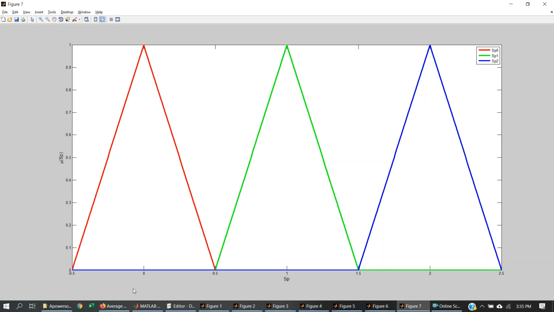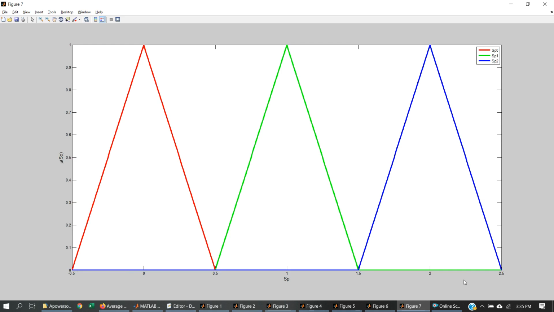So as maybe you remember, the last stage in the fuzzy model is defuzzification. Defuzzification is the process where we convert an aggregated fuzzy set to a crisp value. So we need to generate a value from this horizontal axis.